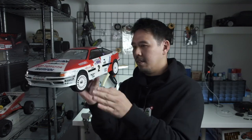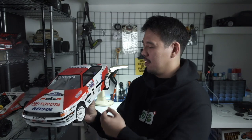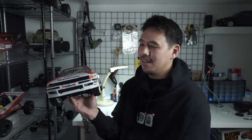Some details I had to sort out to make this body shell fit: using the standard spacing, the wheels are a bit too narrow compared to the body so they kind of sink inside. I had to use wider hex adapters. For the rear I used the white axle that comes with the kit, so I bought C-parts which is where the longer axles are located. I bought two C-part trees thinking I'd get four longer axles, but it turns out one C-part tree only contains one longer axle — those are only for the rear. So unfortunately the front wheels don't have longer axles and they're not fully screwed in, but hopefully I'll get that sorted out soon.